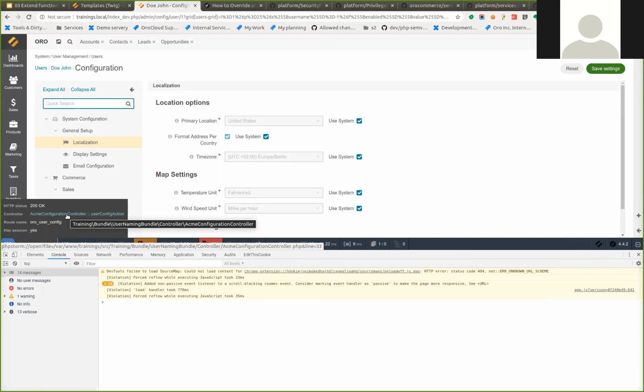Okay, so I customized the specific route by overwriting the controller service. So if you have to override some controller, you should check if this is a service or not. If it's not, you could overwrite it with the routing YAML or just by using the same route name. If this is a service already, you can overwrite it using the controller's YAML and just overwrite it as any other service.